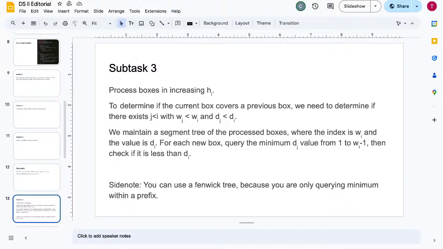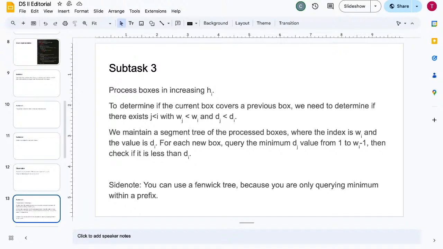For a box I that we are looking at right now, we need to check if there's a box J such that the width of J is less than the width of our current box, and the depth of J is also less than the depth of our current box.